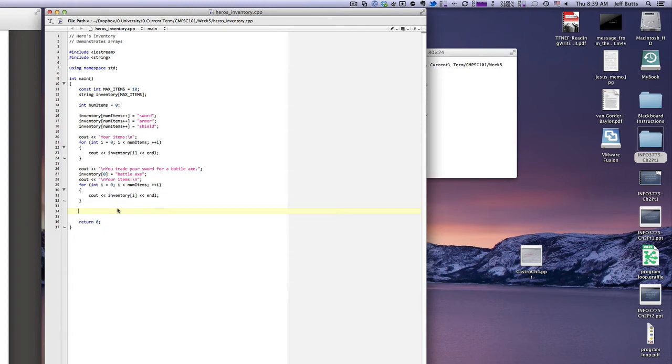The other thing that you can do with arrays is you can determine how many characters are in a particular element in that array. For example, let's say we wanted to know how many letters a particular item contained. Say the item name, inventory, we'll just look at the 0 position.